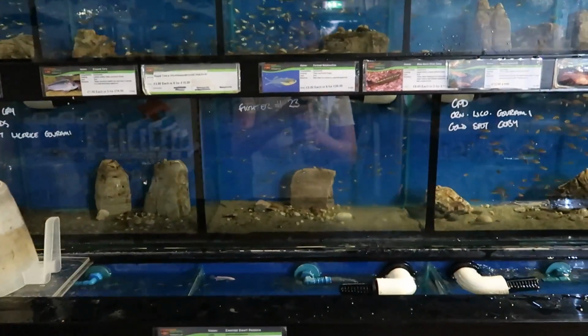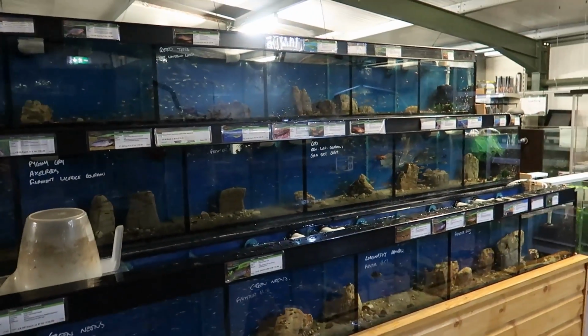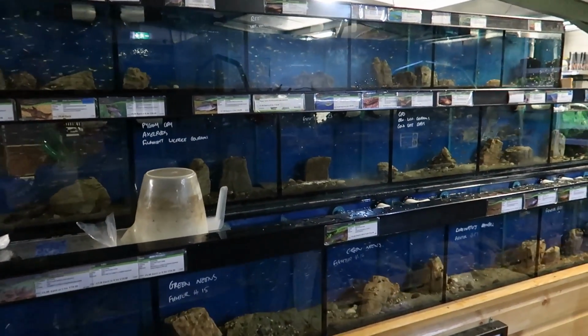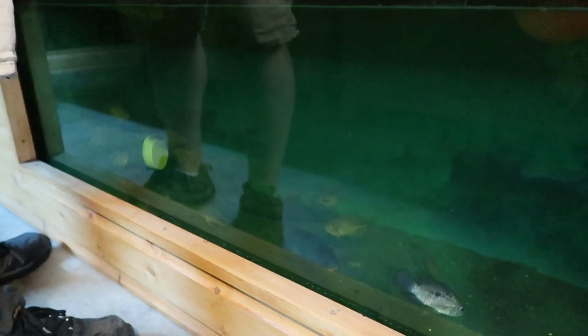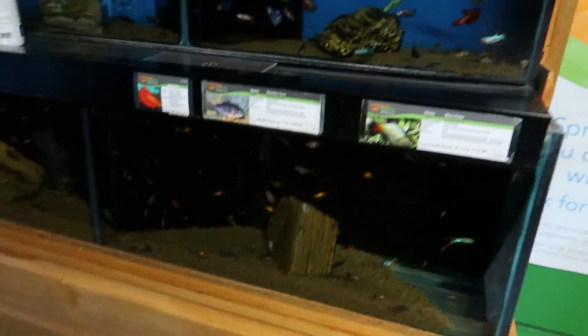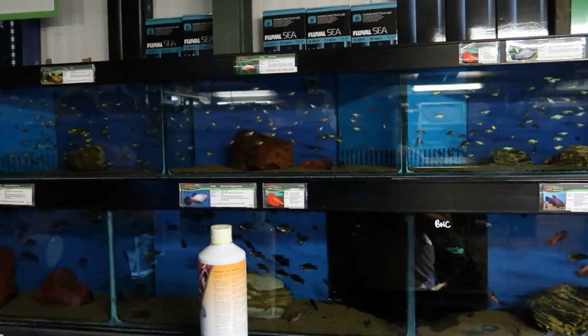So now we've got to do a bit of treatment. We've got to make sure all the fish are treated and ready to settle in overnight. And then tomorrow it's getting onto the feeding and fattening them all back up. There you go, so you can see the treatments going through this system, and then what will happen is that sump there goes up into these tanks here and then treats all of this system here.